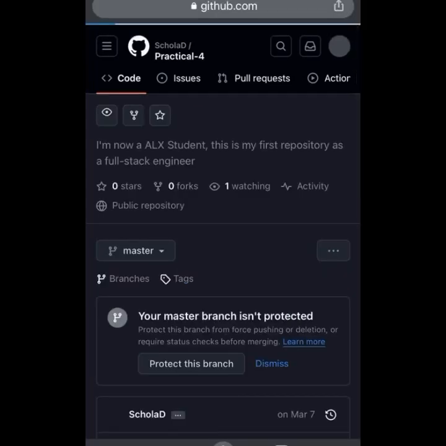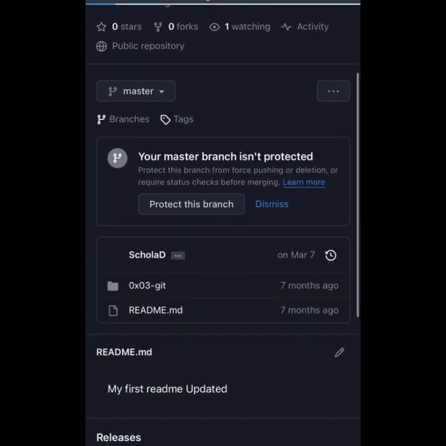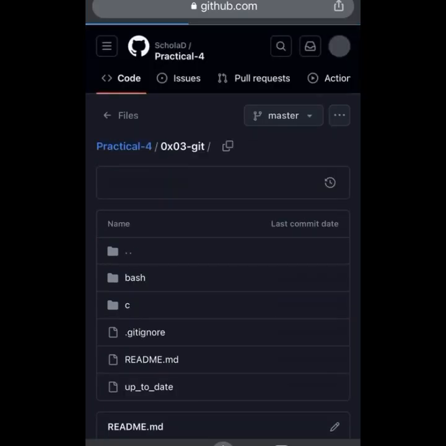So the first thing I advise you to do is go to your web browser. I advise you make use of Chrome. Then log into your GitHub. Now go to the directory you want to upload the image to. Do you understand? If you created a folder, let's say images, navigate to images. I'm not working with images, so let me say I'm navigating to Git. Let's say this is the image.